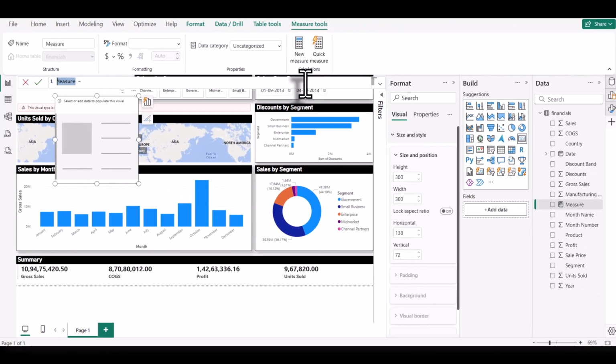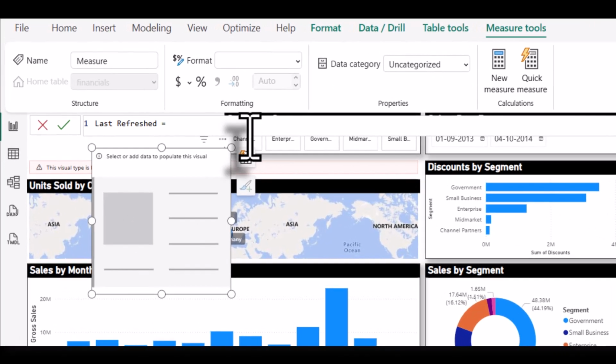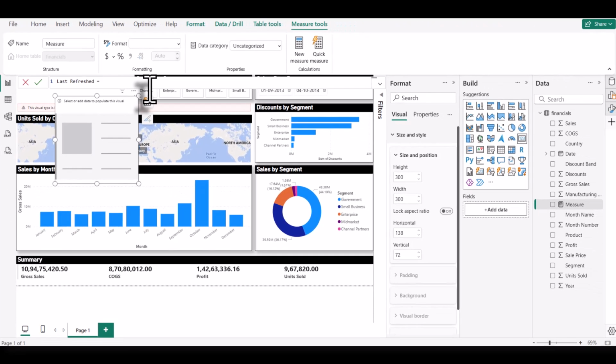So it will be last refreshed. I'm going to add one measure which will always help us to know when the report was last refreshed. So people who would use this particular report will always know at what point of time they had refreshed and now it's time to refresh it again.